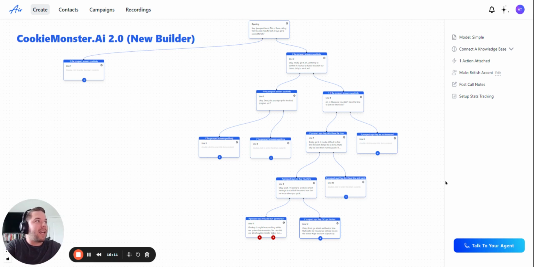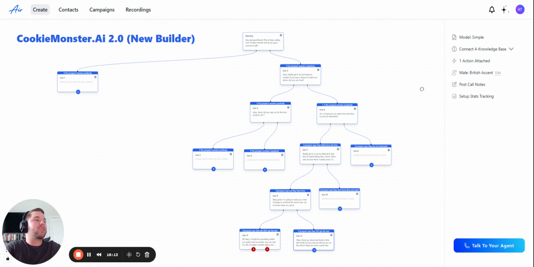So as you can see, this is how you start to build out a script. I've only built out one side of it, but this new editor is going to be really helpful, making sure everything is on track. And so, look, if you don't want to build this out, if you want to have an agency do all of this stuff for you, go ahead and watch the demo below and click on it, schedule it, and we look forward to seeing you on the demo. I'm going to build the rest of this out, and then I'm going to test it on another video.